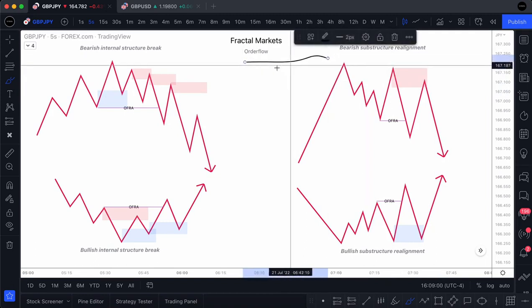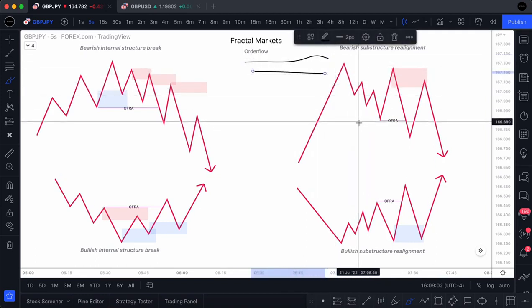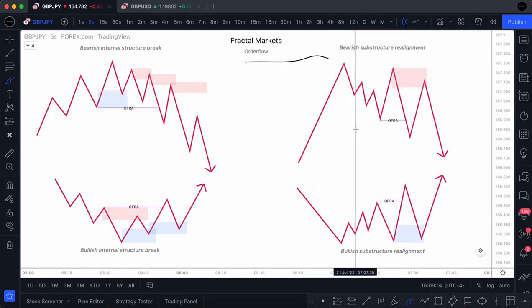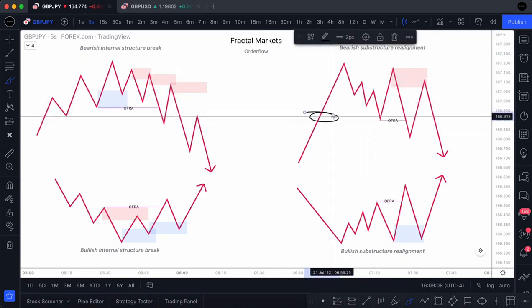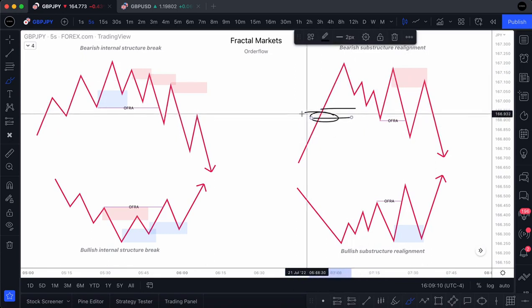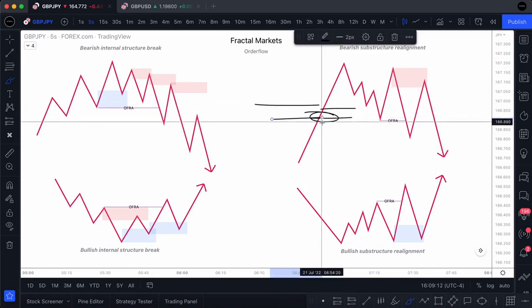Even though it's mitigating probably something very high probability, the theory behind this is that we need to be very careful about trading off of something that doesn't break something relevant to the left. Even if there's a demand level in here that has interaction, it becomes higher and higher risk, not knowing that there's intention in the market to continue downward.